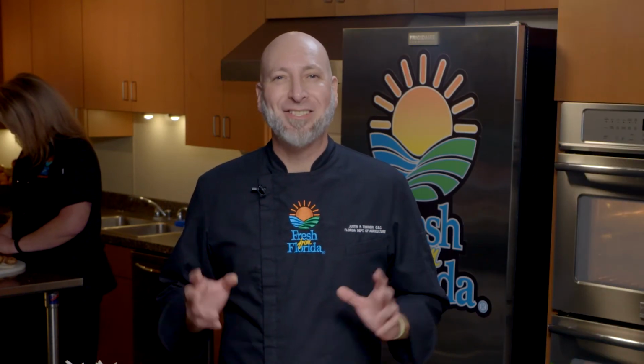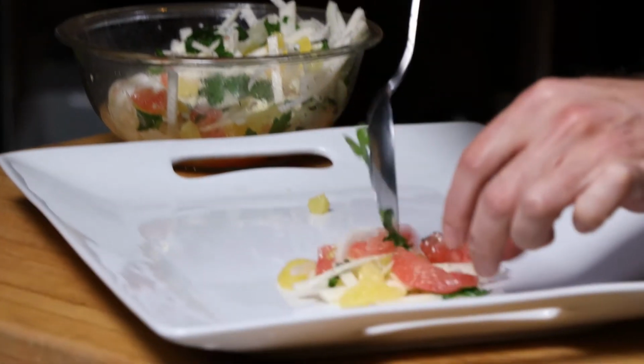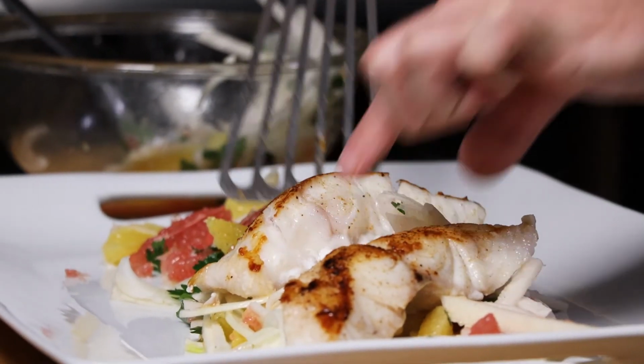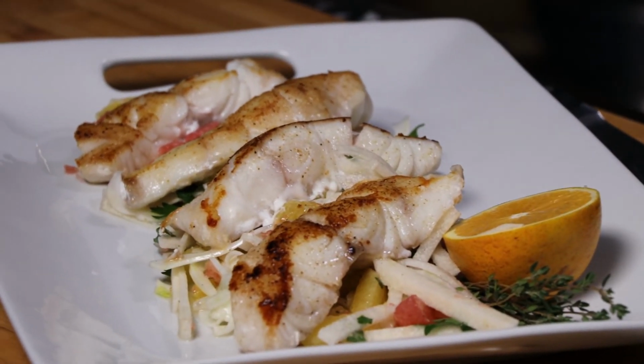Okay, now it's time to plate up our Florida grouper and citrus salad. And there we are with our finished dish. It is light and delicious. We want to encourage you to have fun with our recipes.